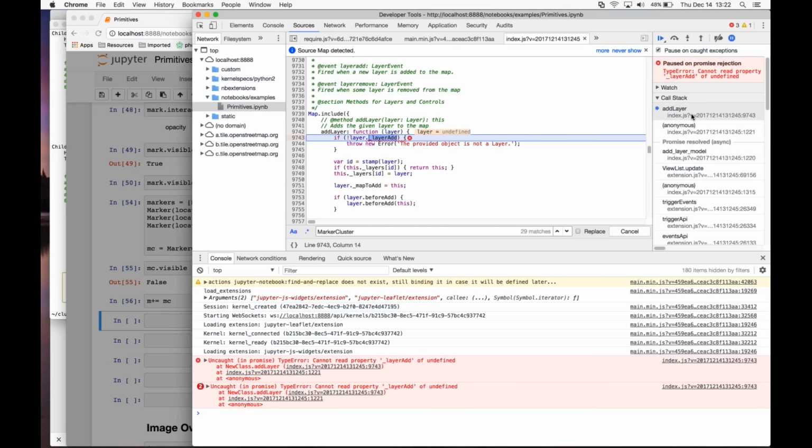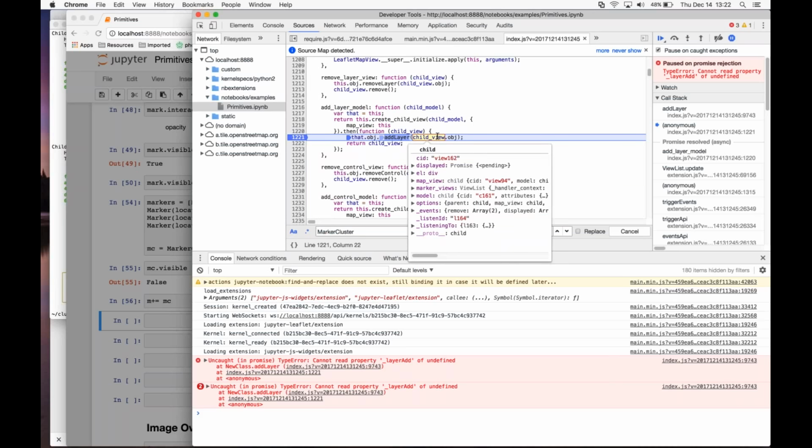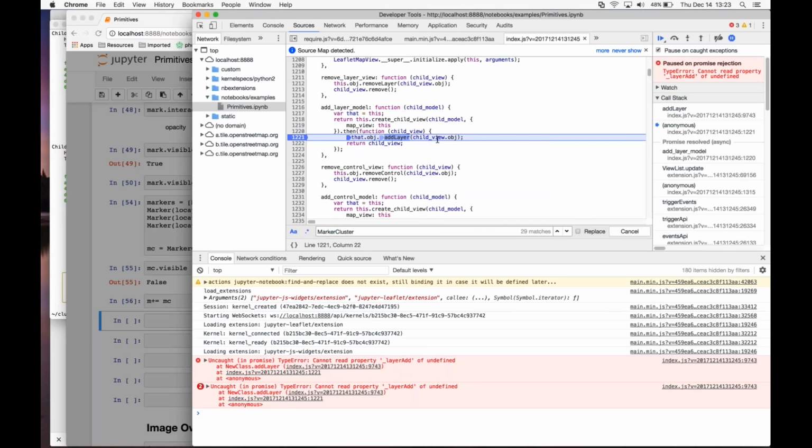Cannot read property _layer add. So it appears that, let's see, child view. What kind of layer is this thing? Oh, for some reason, the .obj is not getting set.